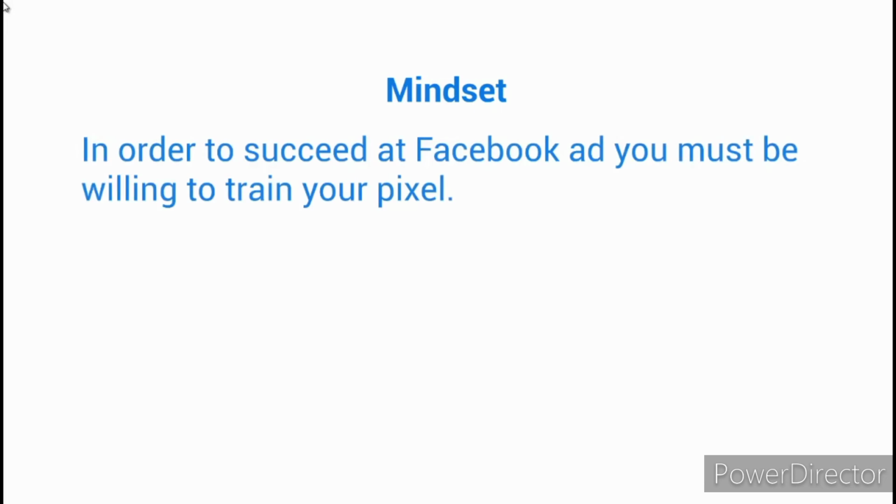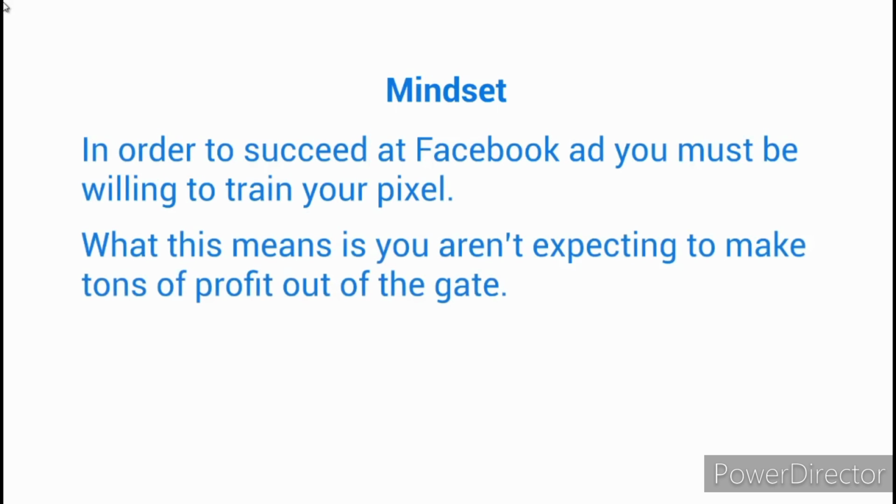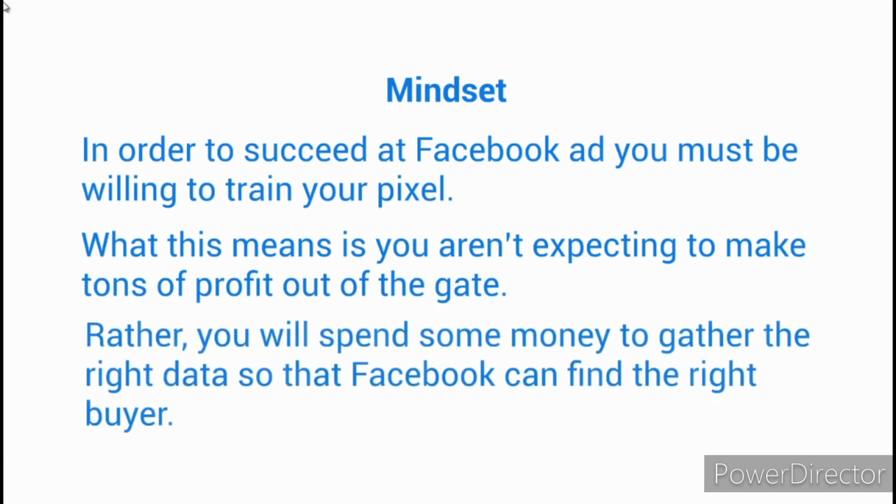Now, before we get started, I want to talk about mindset because that's very important. Now, in order to succeed at Facebook ads, you must be willing to train your pixel. So what that means is that you're not expecting to make tons of profit out of the gate. Now, that might happen with some of you, but for the most part, if you're starting from scratch and you have a brand new pixel with no data whatsoever, then you're going to need to train that pixel.